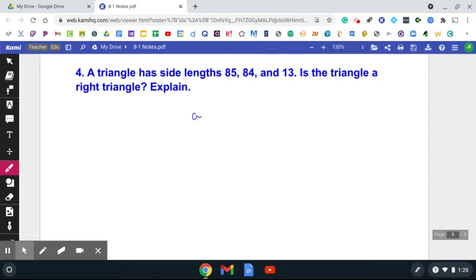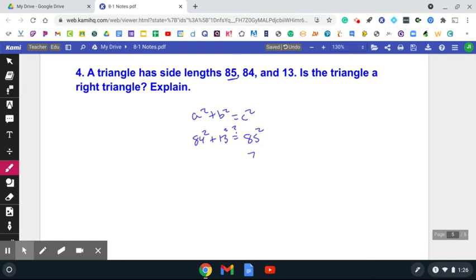We'll grab a squared plus b squared equals c squared. It is really important that the biggest side length, so in this case 85, does go in for the c squared when you're checking this. The other two, the order is not important. And this is a question that you're asking yourself. You don't know if it's going to work or not.